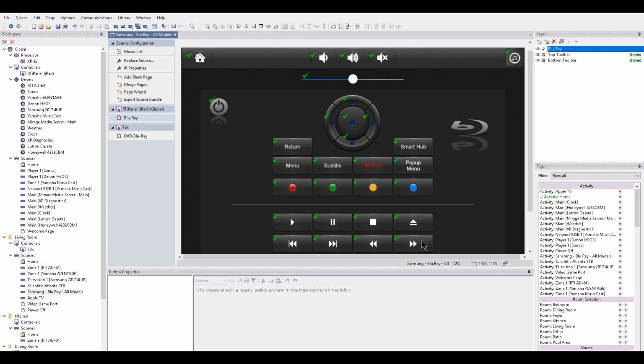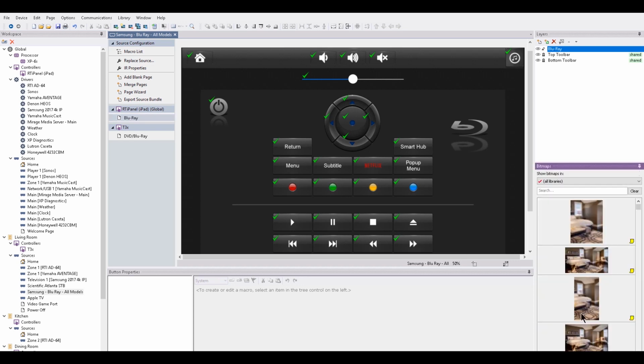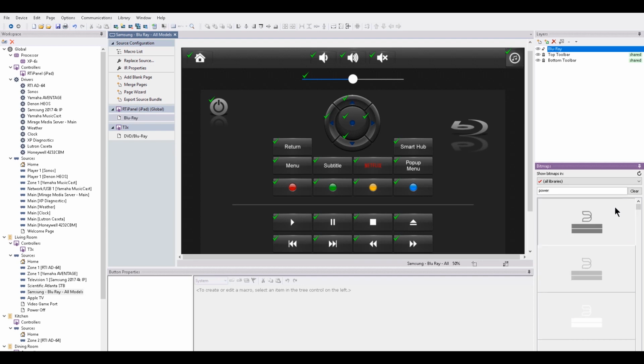Remember, we want to keep our interfaces simple. So what that really means is that there could be buttons that there are tags for that are not represented in this interface.